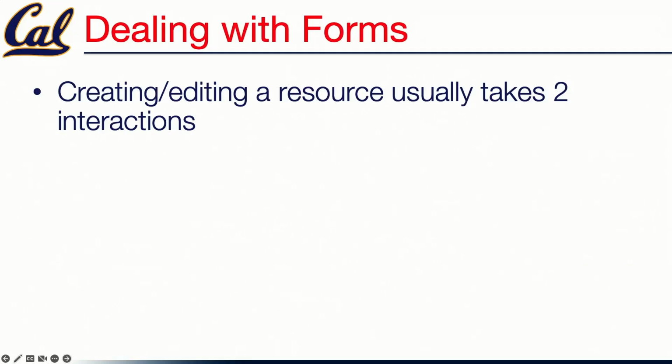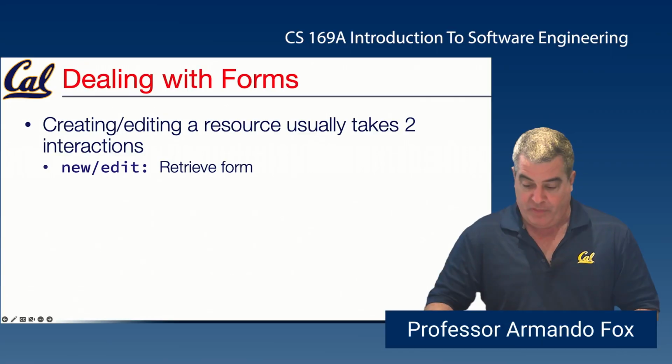In particular, we saw that when you're creating or updating a resource and there's a human being on the other side of that process, someone using a web browser, there's really two interactions that have to happen. One of them is that the form itself has to be served. And if it's a create operation, that form is going to be blank and the user fills stuff in. If it is an update of an existing resource, the form will probably be pre-populated with the current values and the user can then overwrite them.